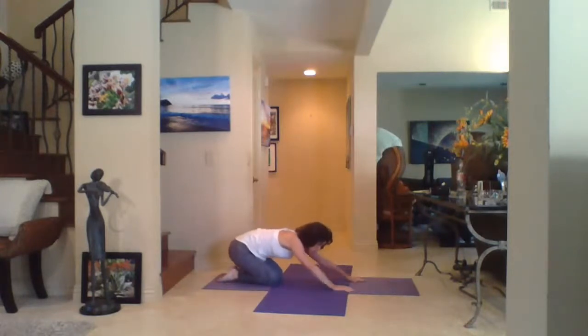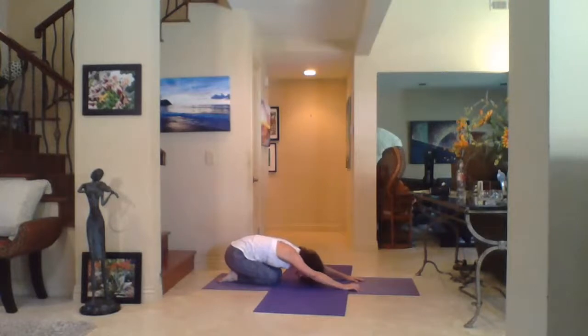Sit on your heels, reach out, armpits towards the floor, child's pose. Forehead on the mat. Nice deep exhales as far as you can exhale. Nice slow deep inhales. Good.